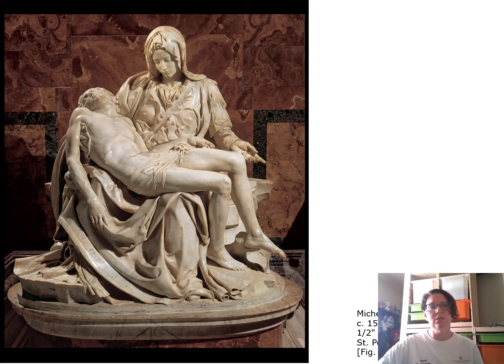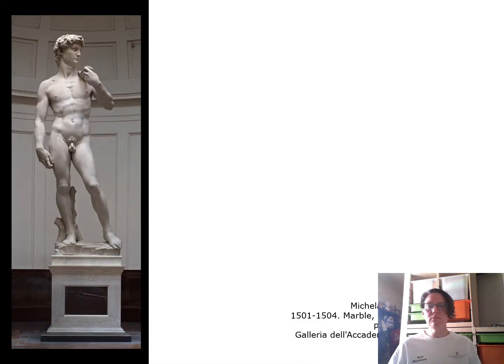So let's look at David. The sculpture of David was commissioned to be set at the facade of the Florence Cathedral. It was commissioned by the Republic of Florence, after the Republic had fallen out of control of the Medici family and into the occupation of the Goths.